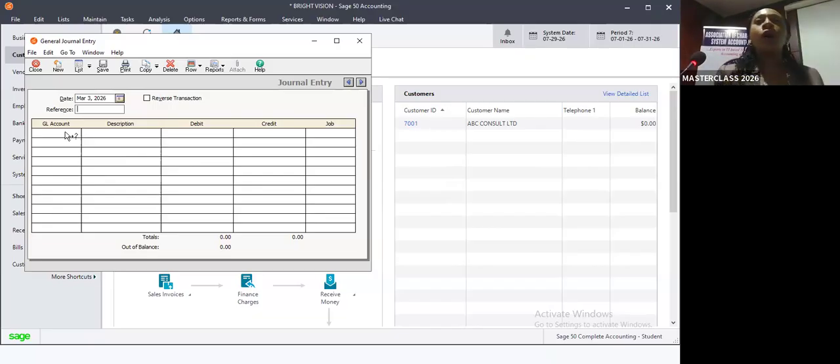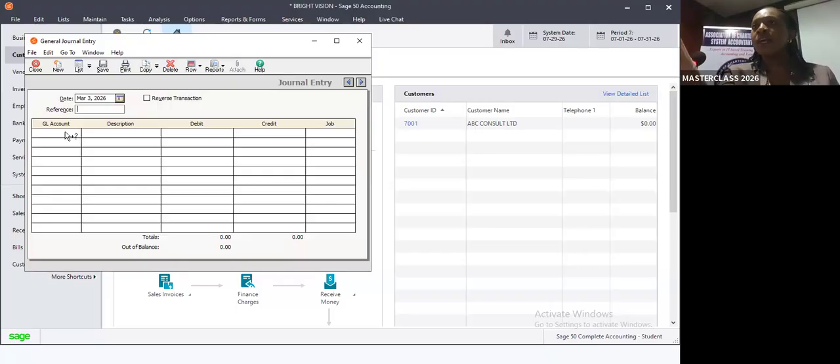What's the code for our office stationery? Not just any expense account. Just save, then it will pop up another one. It might tell you that you are posting in a period that is not the current period. Capital is just one. You've done the two, both the debit and the credit. So our next transaction is purchase of office stationery. The date is 3rd of March. Say yes. We are posting for March. This is July. That's why it's telling you that.